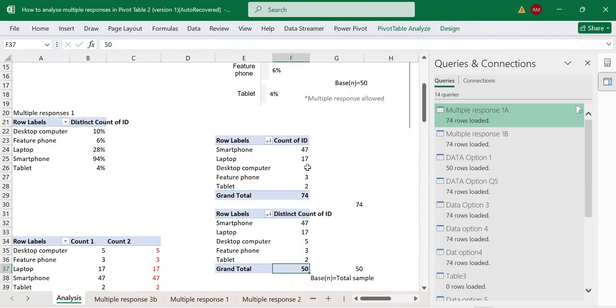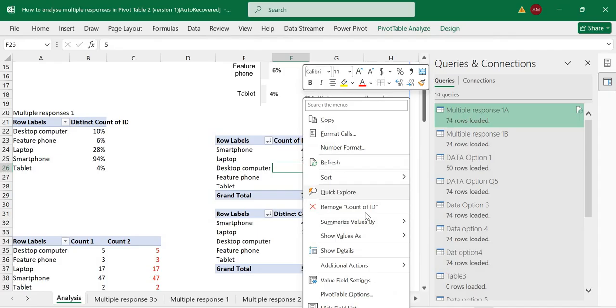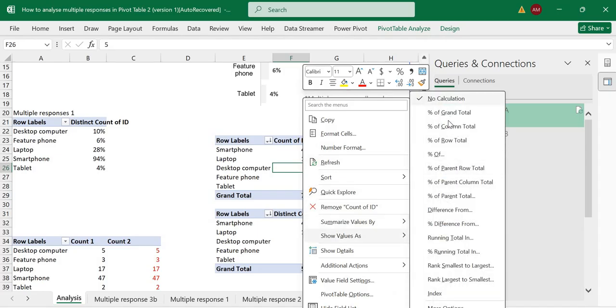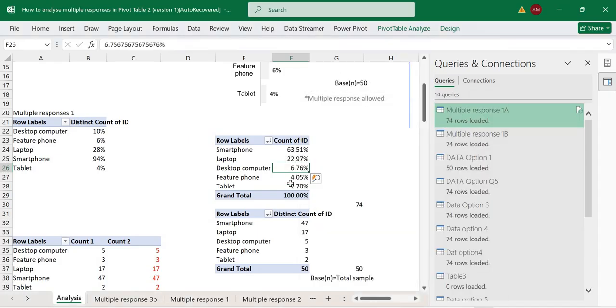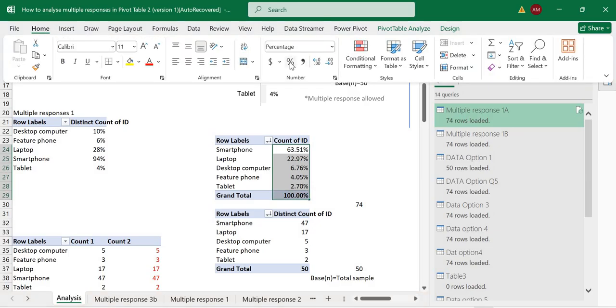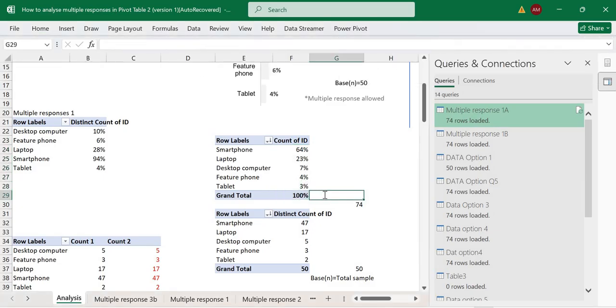So the big mistake most people make is that they just go forward to take percentage using the count. They go further to say percentage of column total, right? So our column total here was 74. And then what do they find? They find that when they add all their percentages, they add up to 100%.